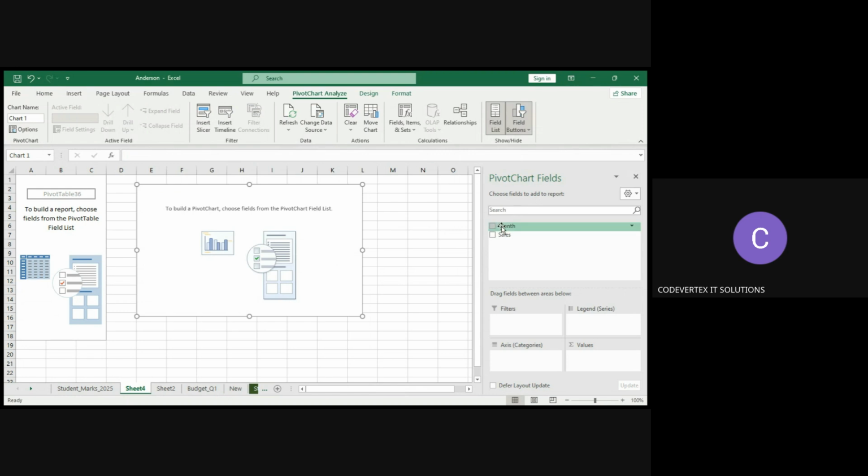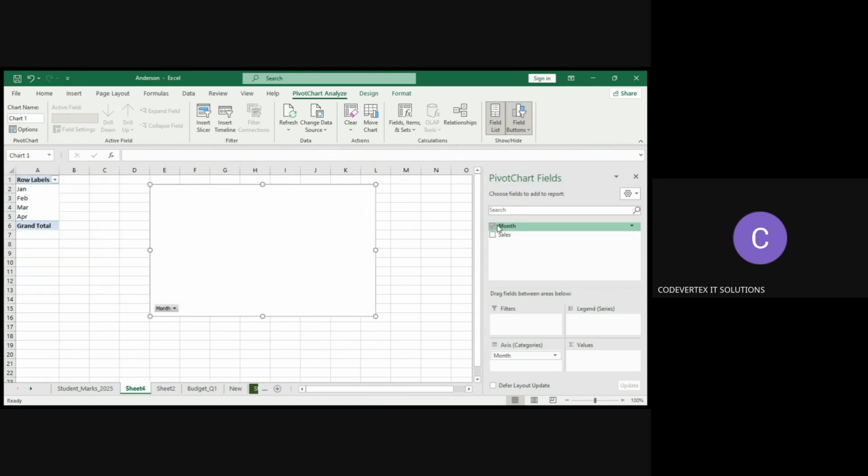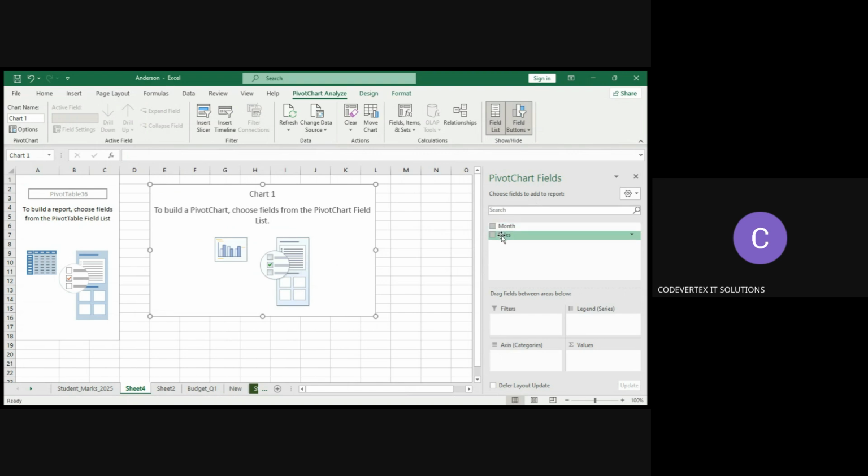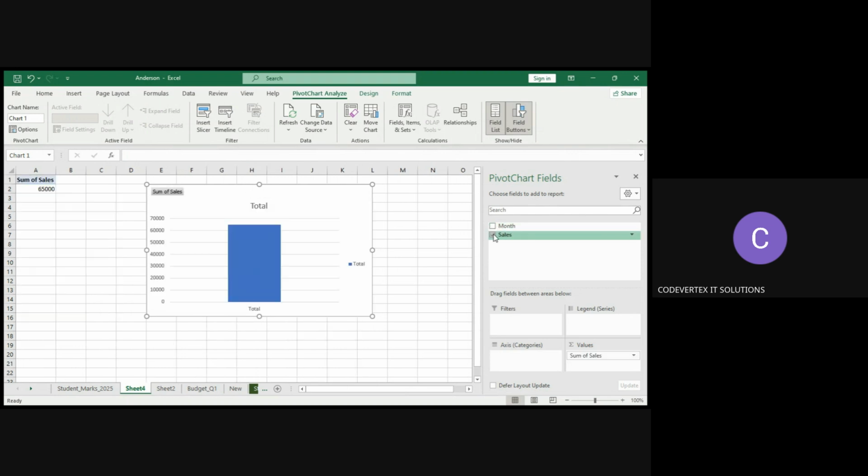We have month, and choose month. And then sales. So I can also choose sales, but this is the pivot table list. So it only has month and sales. So if I click that, it shows sum of sales totally.